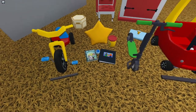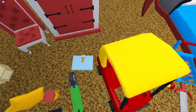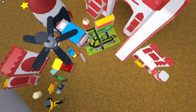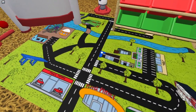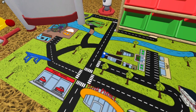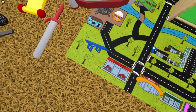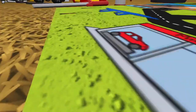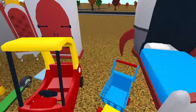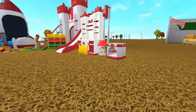And there's also some pretty cool new items as well, like the diary. I think this will go good in a teen bedroom. So a little bit for teens there too. We also got this brand new car playmat. I used to have a car playmat growing up, and this is amazing. Obviously all the buildings are not updated as well, and also the parking garage is not there. Just notice how that's not there. We love that. There's also new lamps, and we got this new nightstand thing.